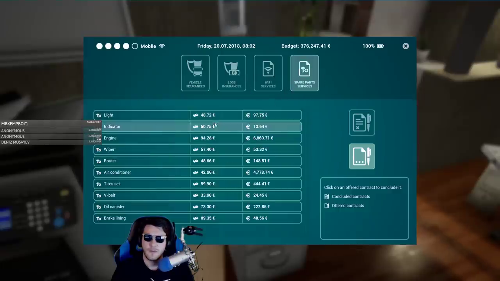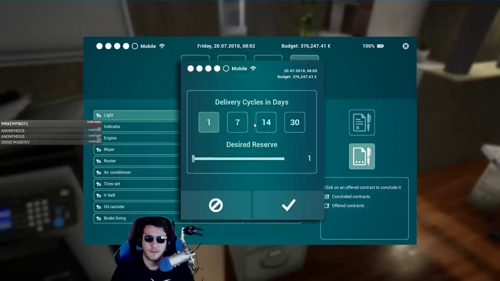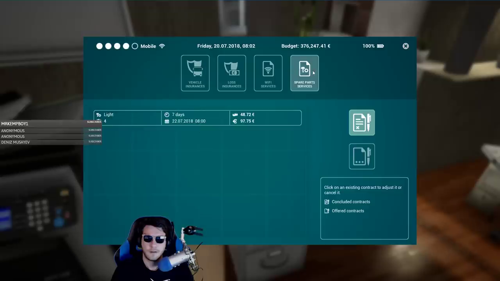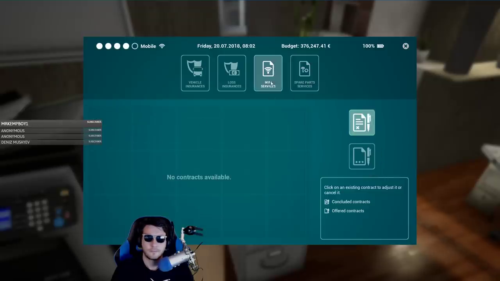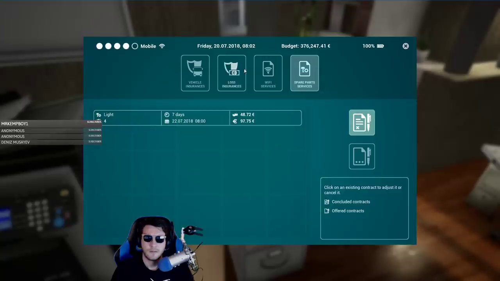Spare parts services? These aren't contracts. This should be a part of inventory. Delivery cycles and days. Okay, that's really dumb and strange. Give me 4 of them every 7 days. That's really weird. What other service could do that? Wait, now that's all I can get? What other... No contracts.